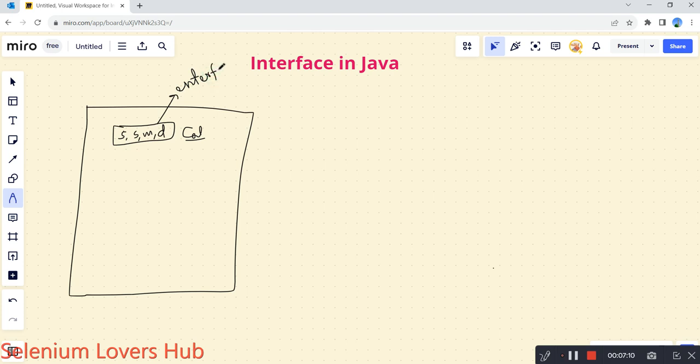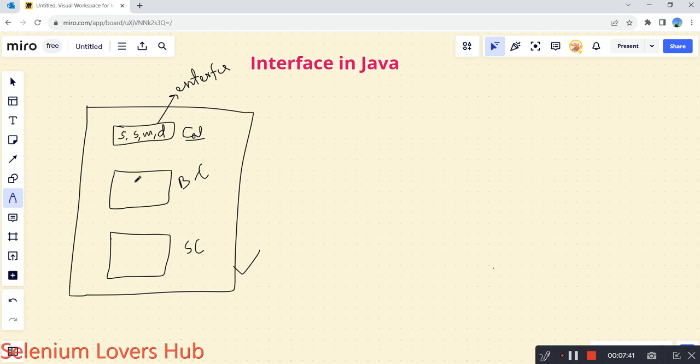This is my interface. Now in this system, this is my system, and here I want to develop a calculator. Let's see, this is my basic calculator, right? And I want to define another calculator which is my scientific calculator. So there are two types of calculator I am defining. Let's say this is my basic calculator, and this is my scientific calculator, right?